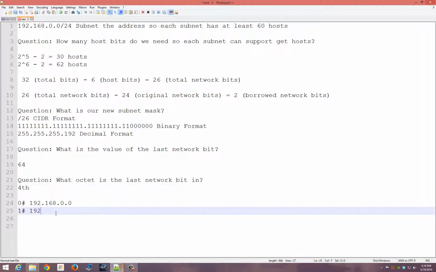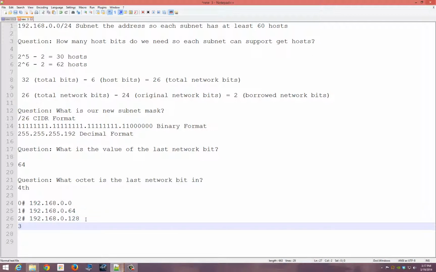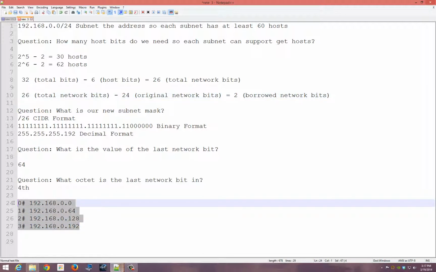So it will be 192.168.0.64. The next subnet is 192.168.0.128, 64 plus 64. The last subnet is 192.168.0.192. We borrowed 2 network bits, so 2 to the 2 equals 4. That's the number of subnets we've actually created.